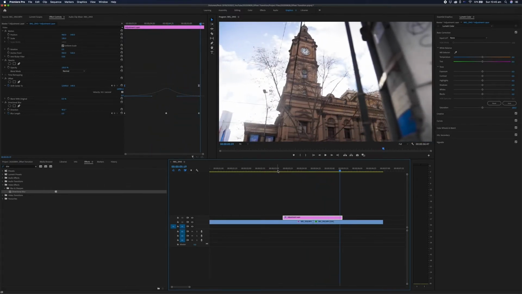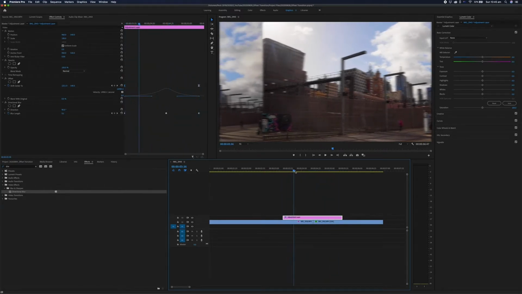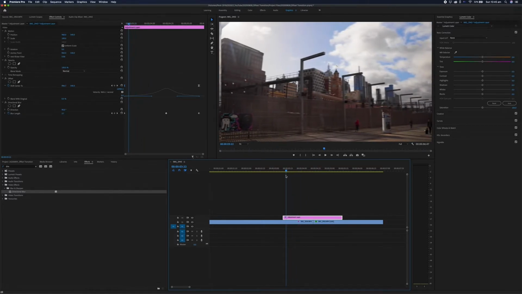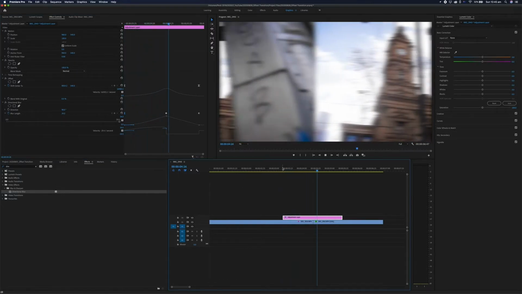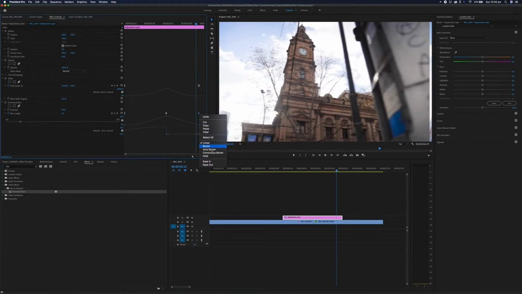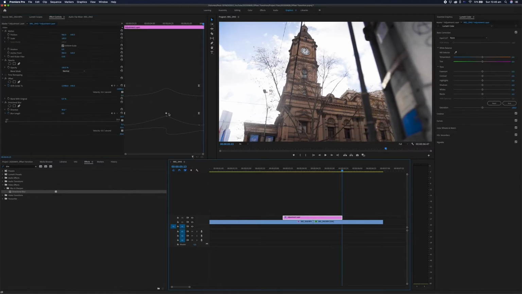As you can see, it gets blurrier and blurrier, but because it's going slow and it hits the blur pretty quick, we can do the same thing to what we did up here, and we can just drop this down, right mouse, ease out, and it sort of helps this transition to be a little bit more smooth. Pull that out a little bit. And then we can do the same thing here and change it to ease in and just make it a bit smoother. Now for this center keyframe, we can right mouse click it and choose Bezier.